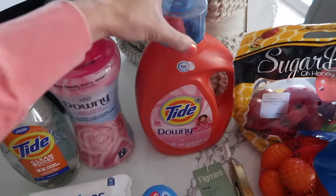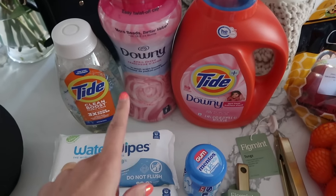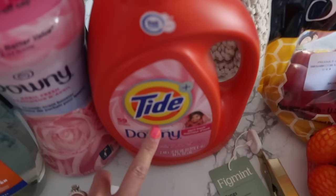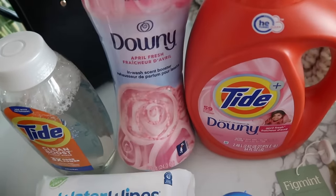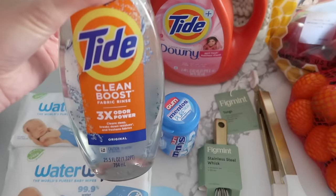Also, this is my lineup for doing laundry right now. So let me know what more plant-based good options you guys can recommend. This is what I'm using for my detergent, just the Tide with Downy, and then the Downy scent boost beads. And then this is my second bottle of this.